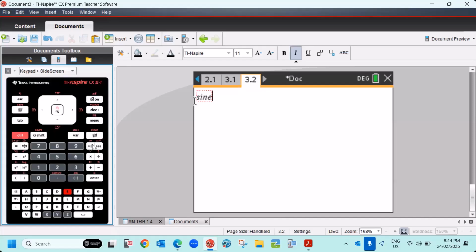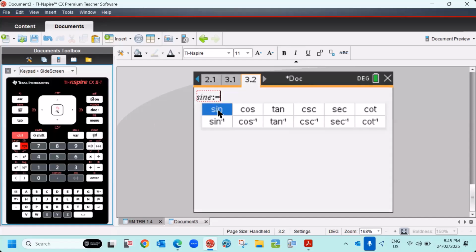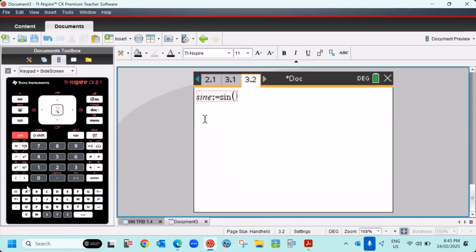Now, the assignment key is that you might notice it's the second function on that template key. So if I go Control and Template, it's that full colon followed by the equal sign. So it's saying the thing that we're going to call sine is going to be the SIN, I access this through the trig functions menu, of our angle.